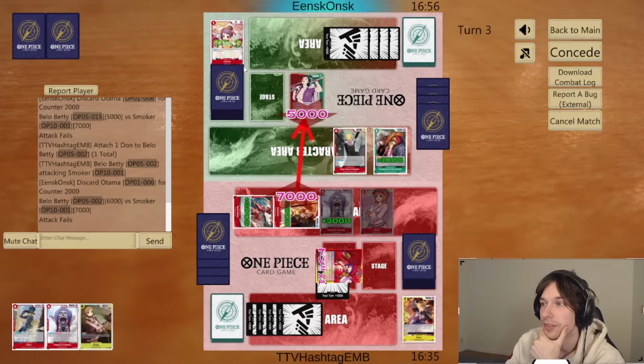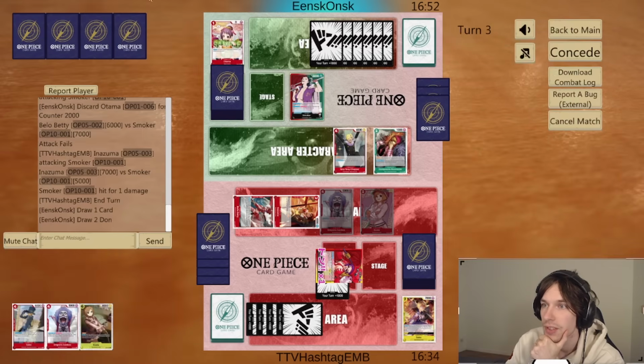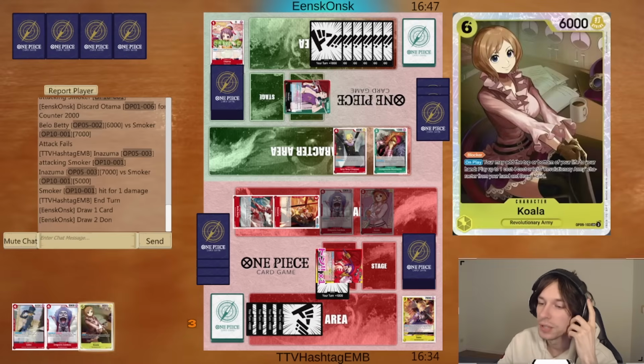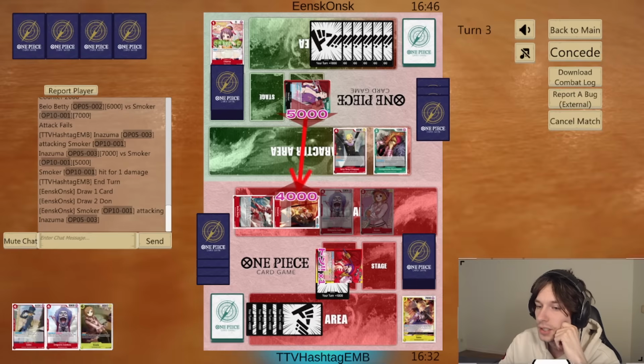Here, he does counter very aggressively. Only taking 1 hit so far, but he's down to 4 cards in hand. And like I said, he's trying to starve me, but that's not really gonna work, because we do have Koala here for next turn. And we could defend that as well.